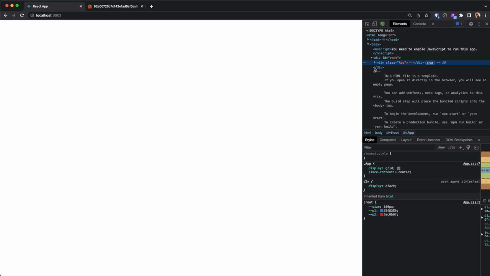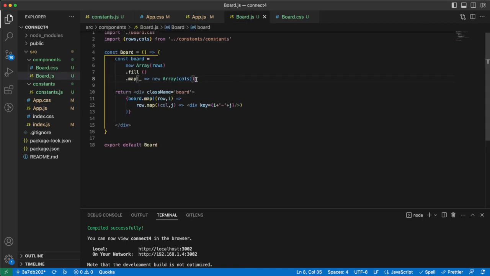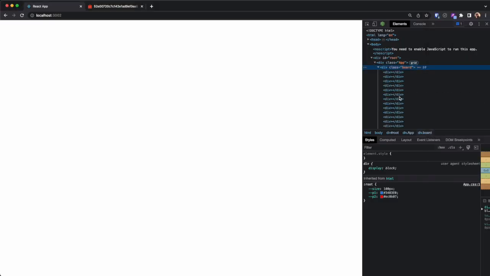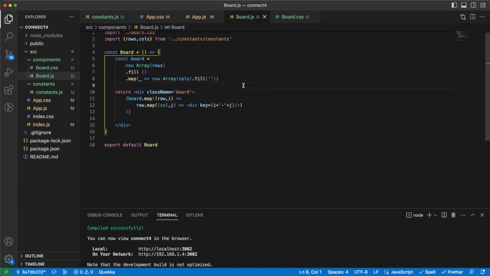And if I go back here to the app and to the board, I cannot see anything. Yeah, I need to say that this should be filled as well. So now I have my divs here. Okay, cool. So let's go and write some CSS for this board.